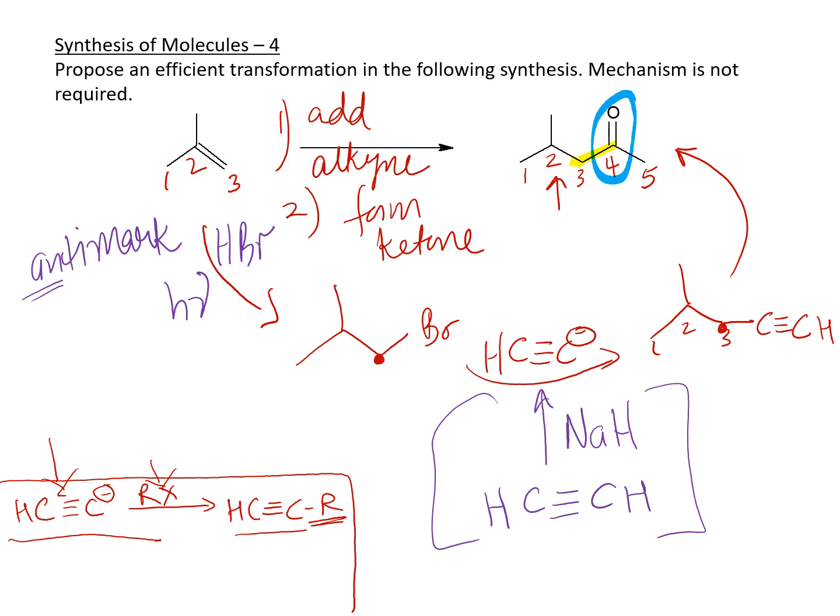Then finally we have the last step to do, where we have to convert the alkyne to a ketone. So alkyne to a ketone is going to be HgSO4 and H2SO4 as our reagent, and that will give us the ketone. And this is just a matter of memorizing your reagents and knowing what you can use where. So that is the synthesis. It involves a little bit of planning and a little bit of working backward also, to what you need. So be patient with yourself and memorize your reagents.